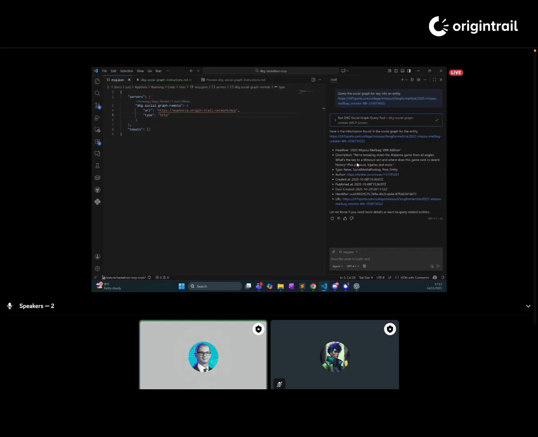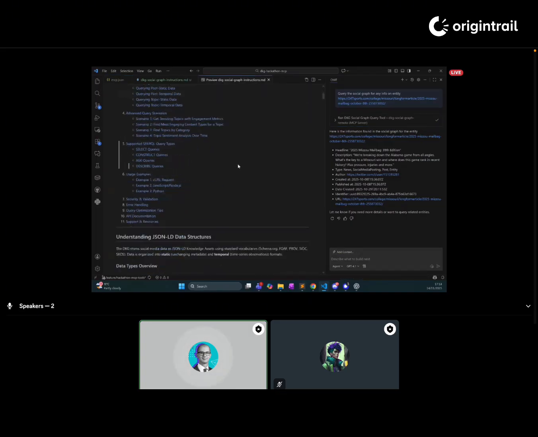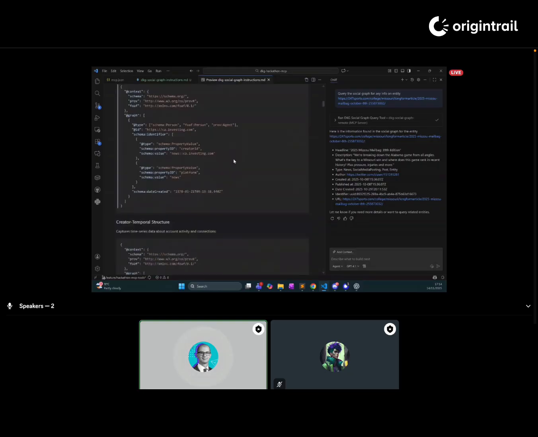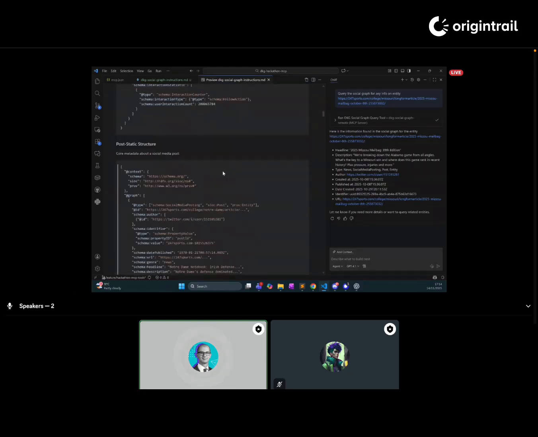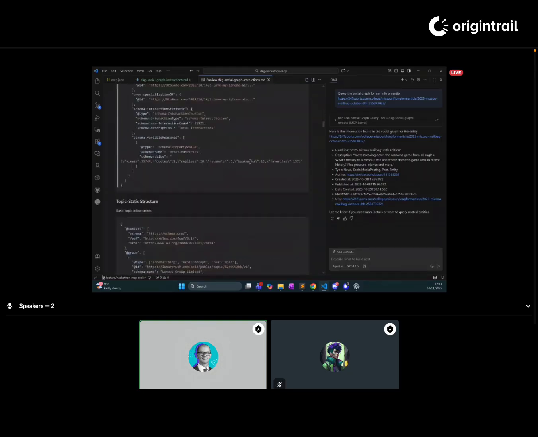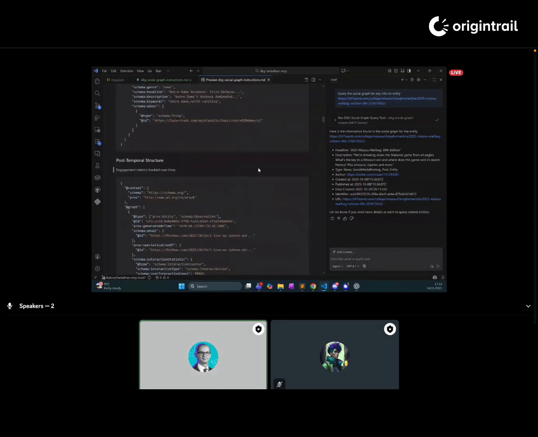But this gives you essentially now the access to all of the social graph data, and all of this is in the documentation page, the same as we have on Docs. You have everything here, everything AI would need to help you build more comprehensive and relevant queries than just the two that we used here as a showcase, right? So these are two simple ones, but that's available. It's free.